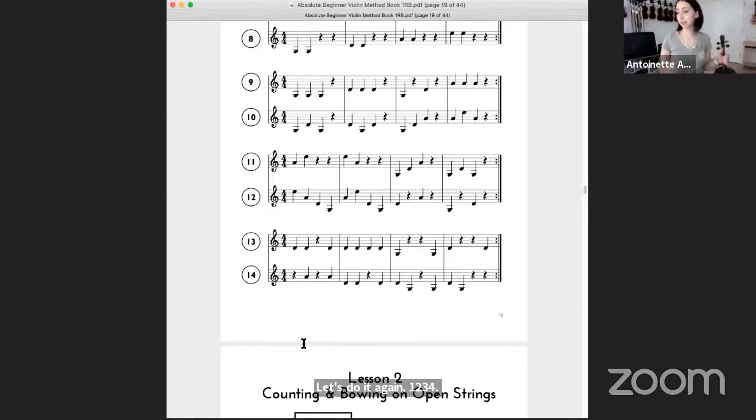Okay, now there are way more fun things we can do with this in the book and in the course that I have for this. You can play with me. I have both parts playing. You can pick one person to play with and hear both parts because it's a duet, and that's really fun.